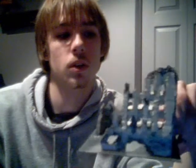Okay, so now I guess we're gonna paint the floors. I'm not going to worry about painting the undersides of the floors, because nobody's really going to look underneath to see if they're painted. So that'll be easy enough. I'm just going to paint the tops. I guess I'm going to do brown. I think that'll be my best bet. And then that'll be, I think, for the painting for the most part. And then we just got to do the gravel. I'm just gonna paint them just some brown.